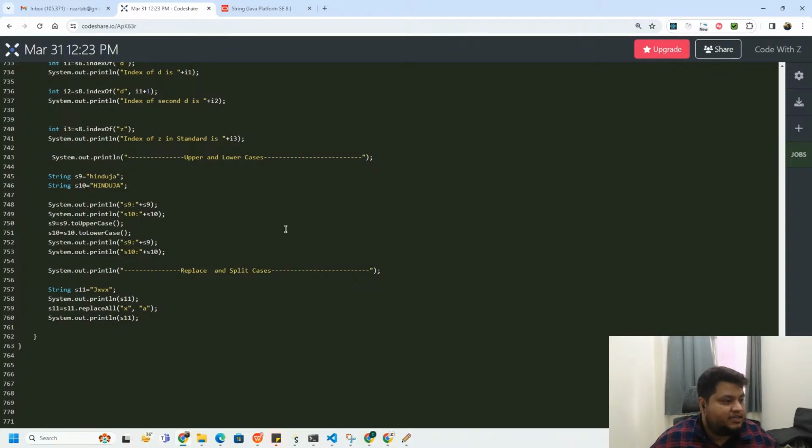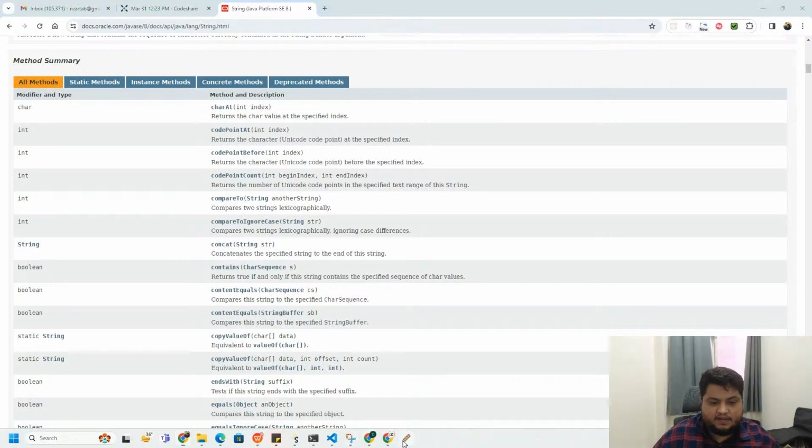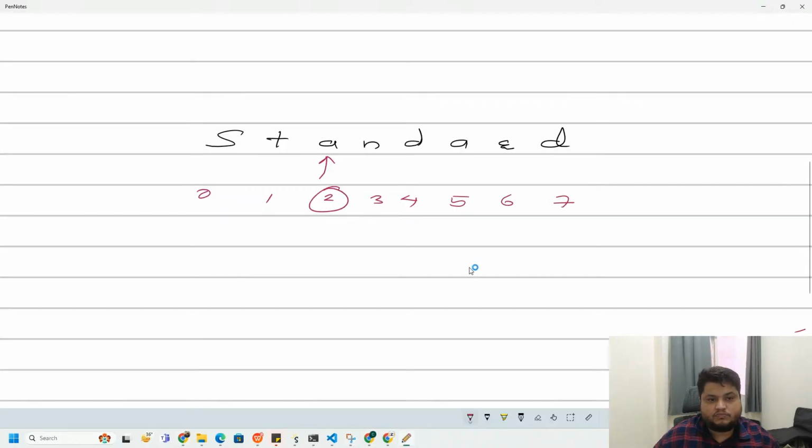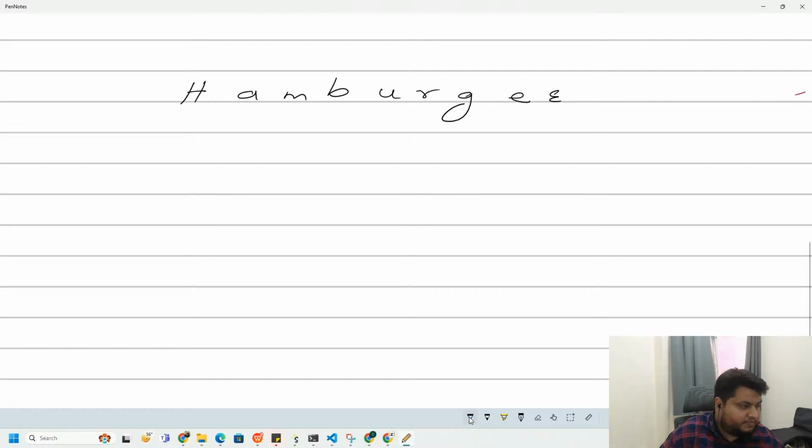So moving ahead, the last part in string functions is a very important one, which is what we call substring. So, there is a string, which we call hamburger.